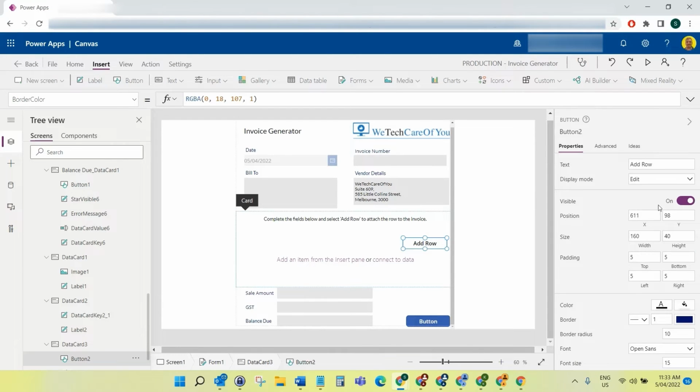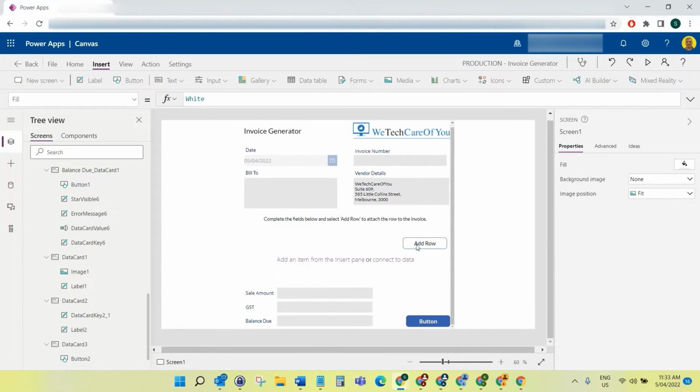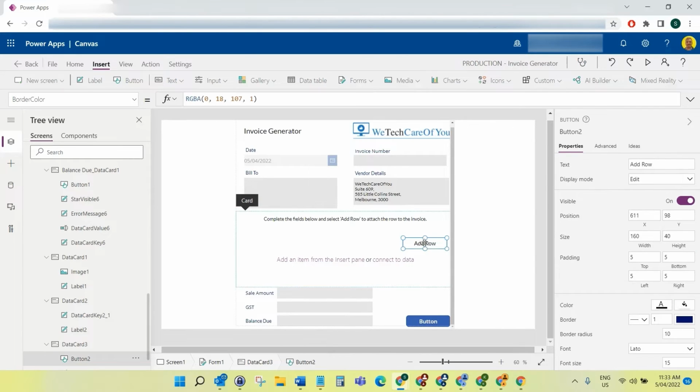And as well, I just want to make sure that text is not on just semi-bold. I'll just change that text to normal. And we'll change the font to Lato. So again, we want this button to be different to the main submit button. This is just a little design change, which I think makes the form look so much better.